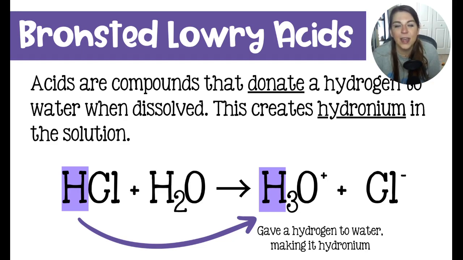Bronsted Lowry theory can get really crazy and really muddled, but I think for the purposes of high school first year level chemistry, this is really as deep as you need to go. If you are looking for information on conjugate acids and bases, at this point that is not provided on this channel, you'll have to find someone else to help you out, at least for now. I may come back to it later. I haven't decided.